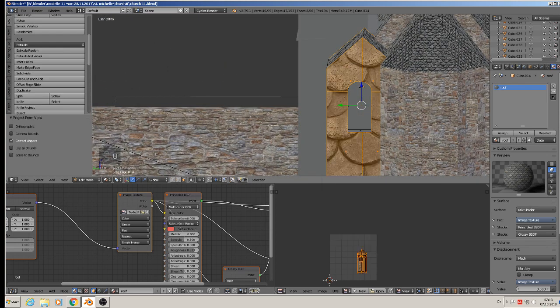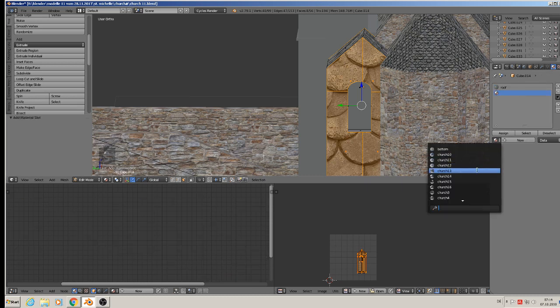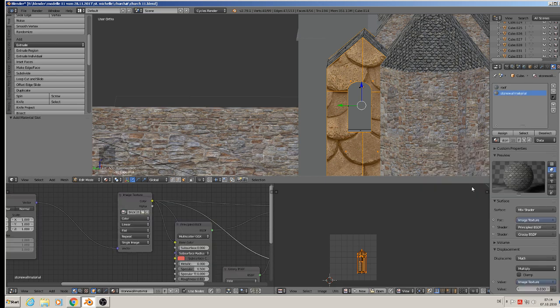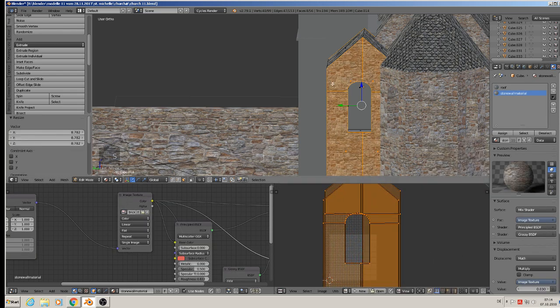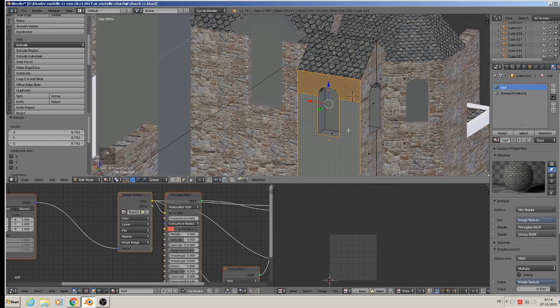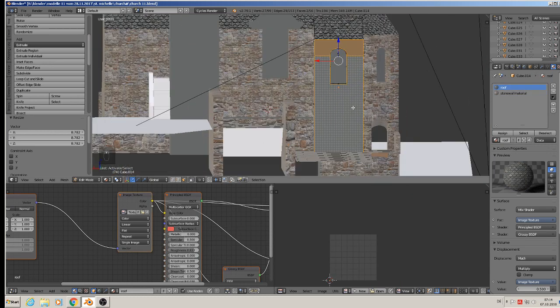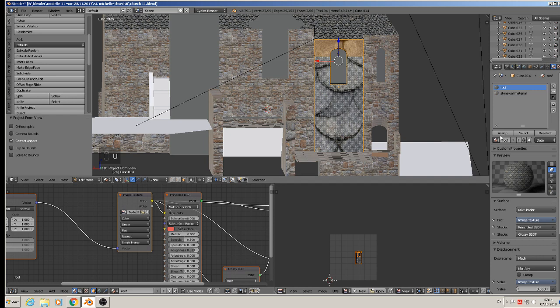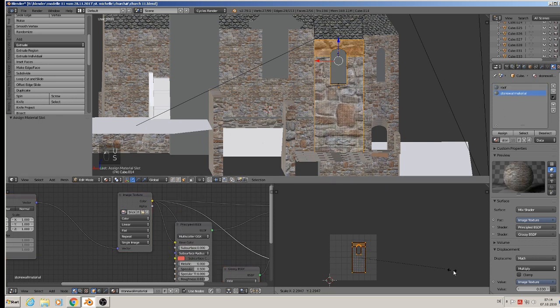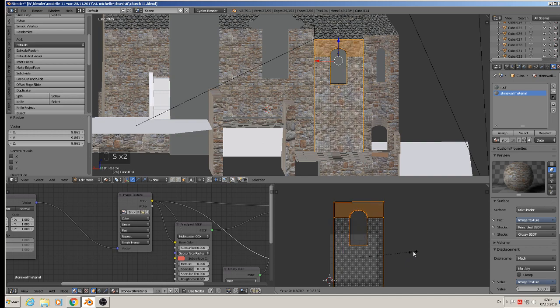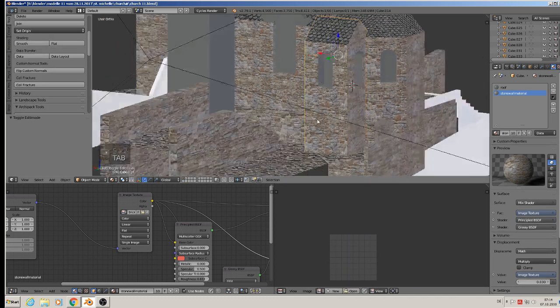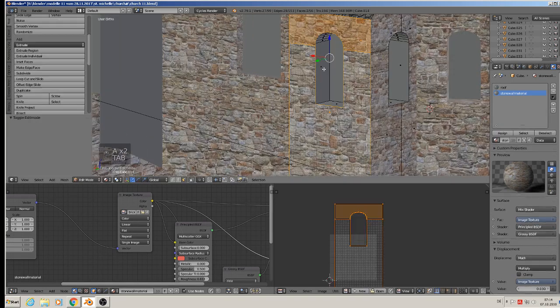From view and plus, give them the stone wall material they are assigned, scale down. Then the front, from view, stone material assigned, scale down. Good. Here inside.